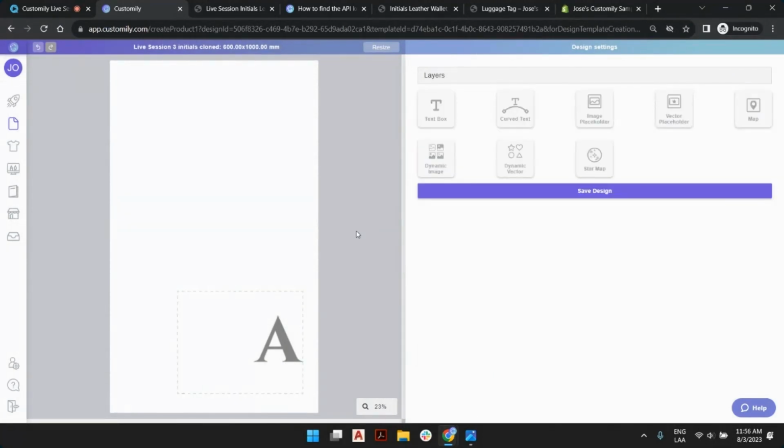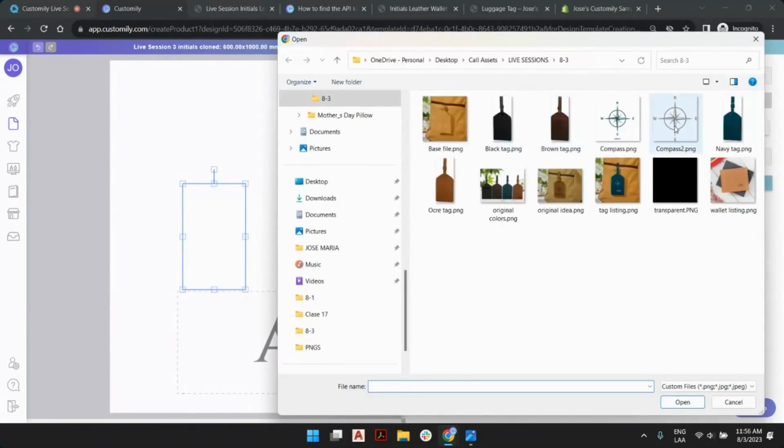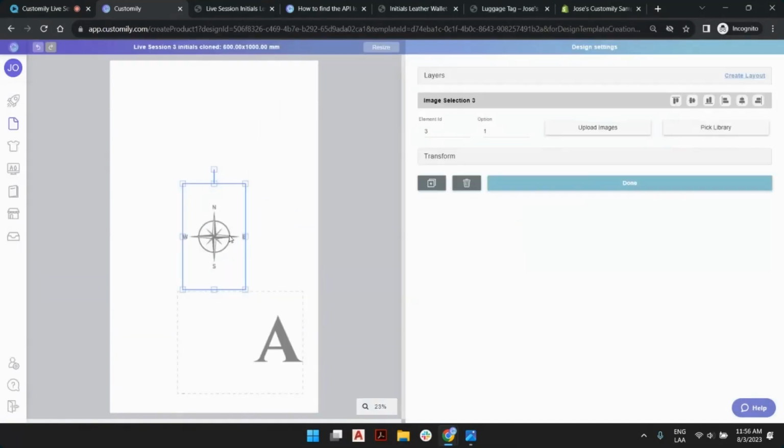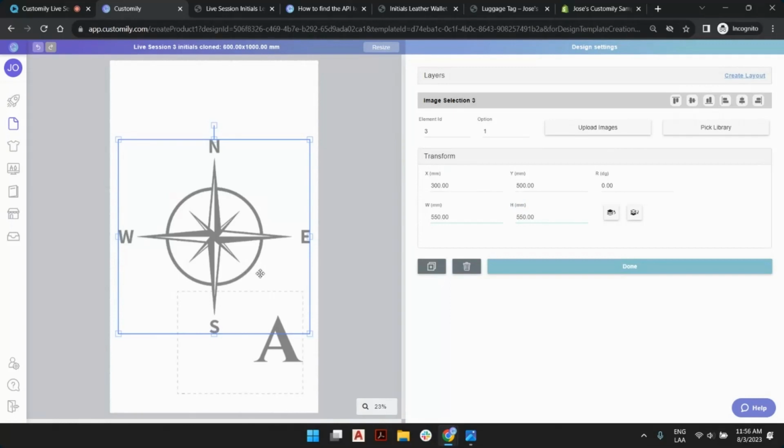To add the compass, we are going to add a dynamic image. This dynamic image, like I said, you can upload, I don't know, a compass, a world map, and something else. And customers will choose between 3 different designs, or just pick one, in this case, the compass, and have them see this by default. You can transform this manually or by coordinates. I think I did this already, and it was something like this, and probably going to be up.